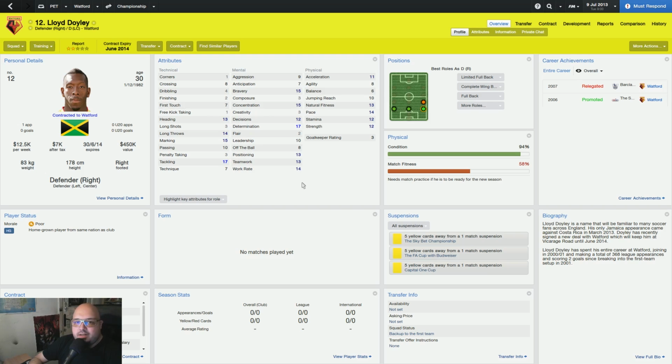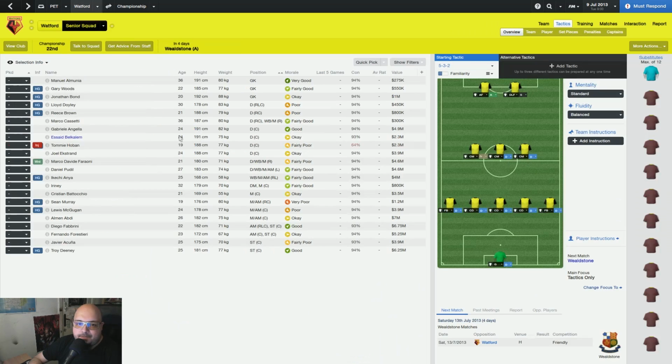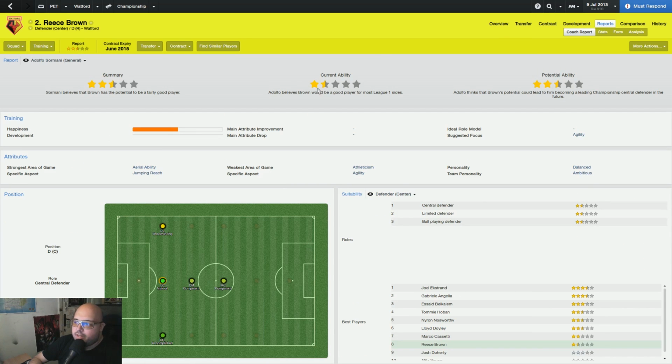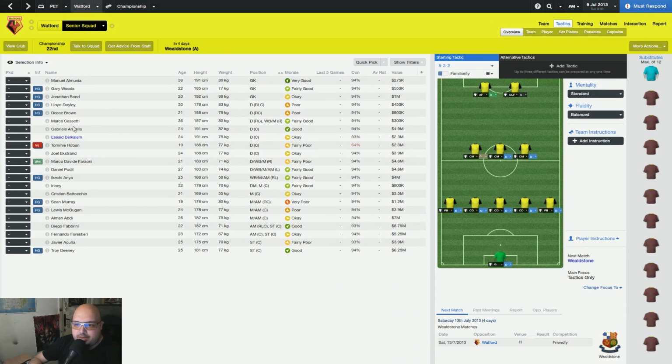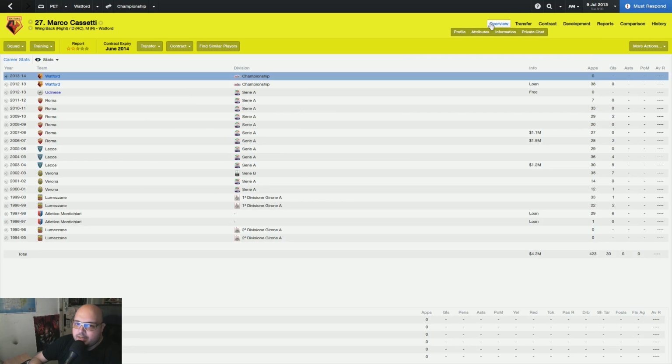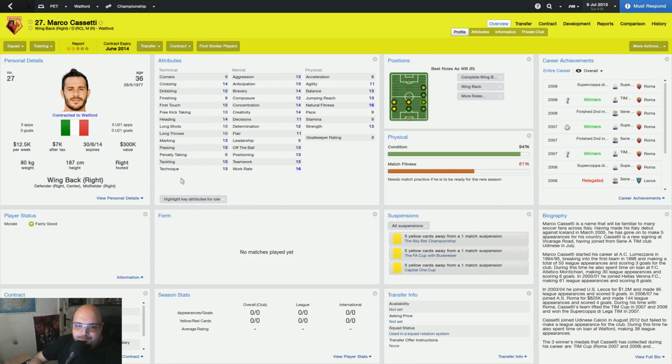We do have a defender right, who's not really that agile, but decent tackling and decent determination. Rhys Brown, again, a central defender who's not really that great. 1.5 stars. Not really impressed. Marco Cassetti, a very old wing back, actually. He has decent stats, like technical and mental, but already slow, already no stamina, and I don't actually want to pay him that salary. You'll see exactly why. We are kind of close with the salary. So, I'm not sure what I'm going to do with him.